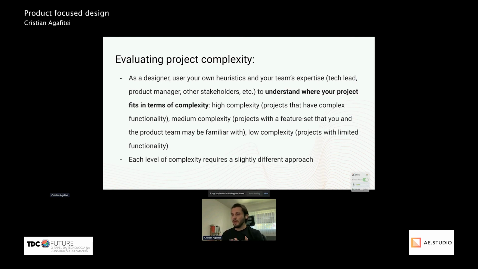Once you have that balance, start developing your product. Get your designs in the hands of your developers. Work with your product manager and create those user stories, and really make things happen.